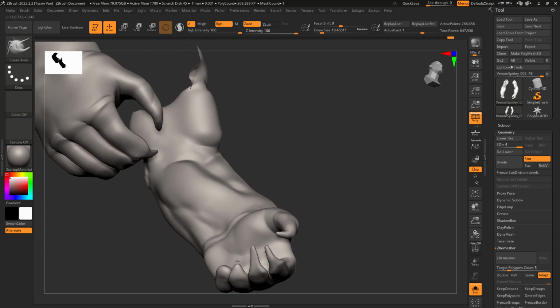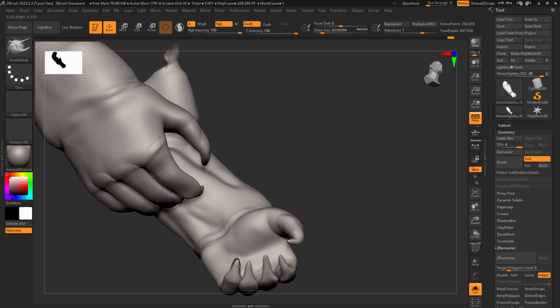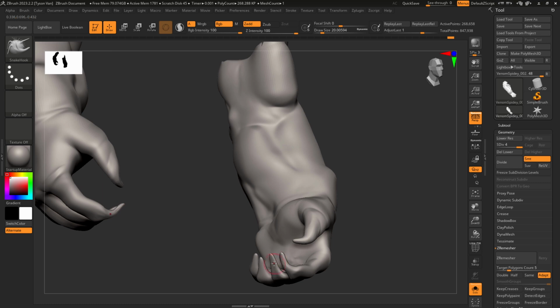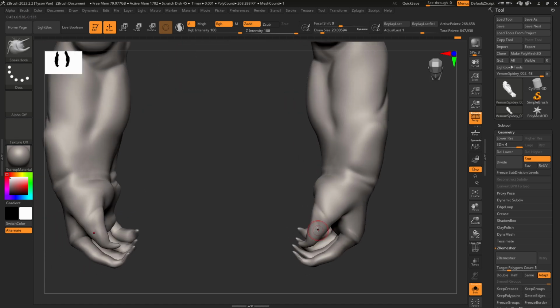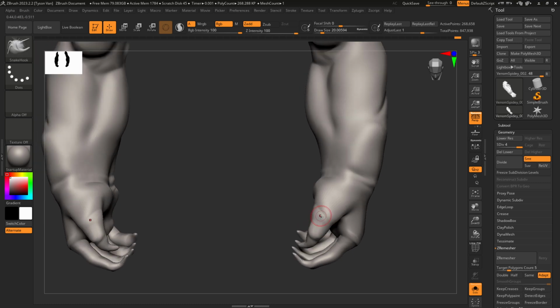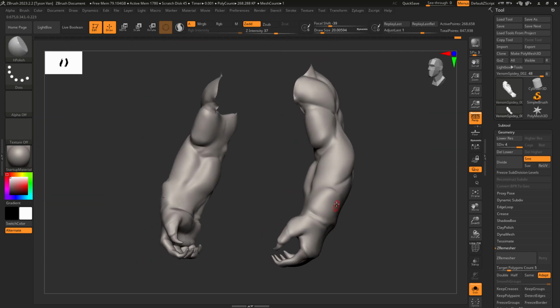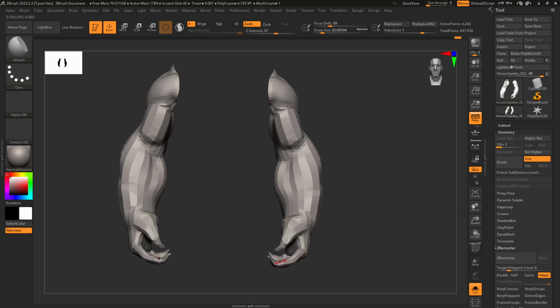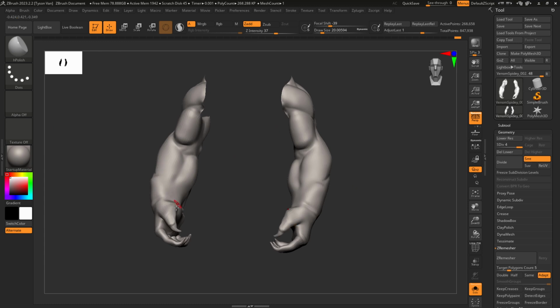Okay. Now just keep in mind that when you step down your subdivisions, you might lose these and they might look weird because you don't have the polygons of the low subdivs. And that's fine for now. We're working dirty because we're doing a 3D print. It's the advantage of that. Okay, if I Shift D to step down, I guess they kind of work. He's got claws now. Cool.